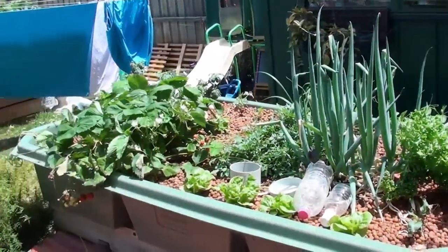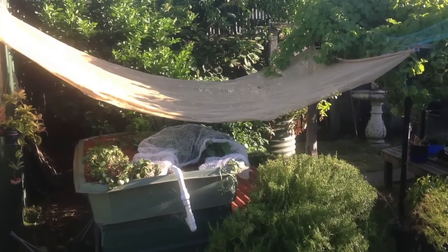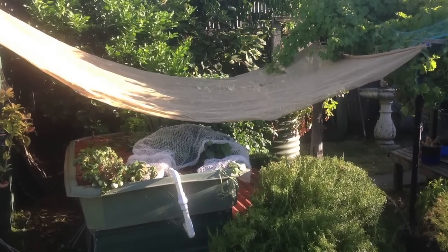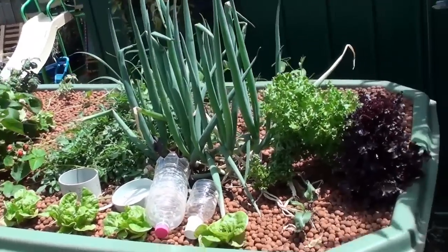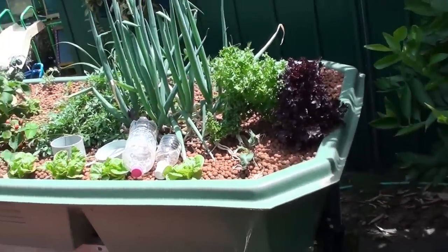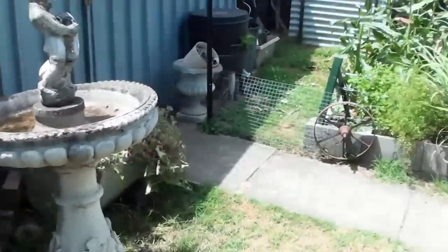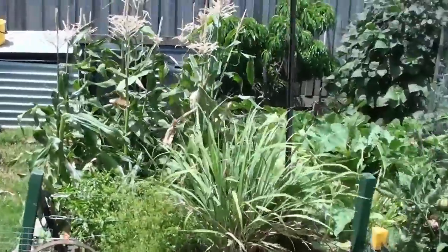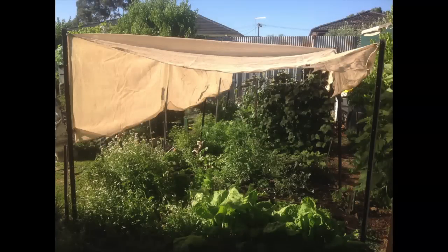To help with the heat here at the aquaponics, I did put a cover over it as you can see from the photo. Hopefully this wind's not too loud on the microphone — I'm trying to keep the wind off it. The rest of the garden did pretty well and held up.